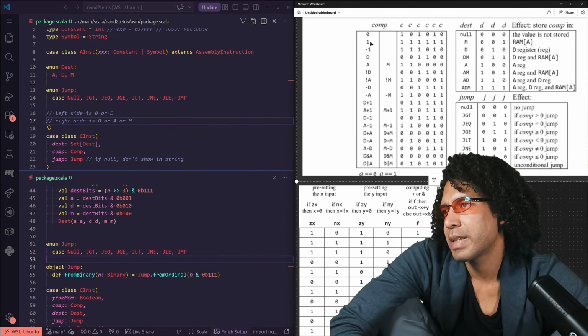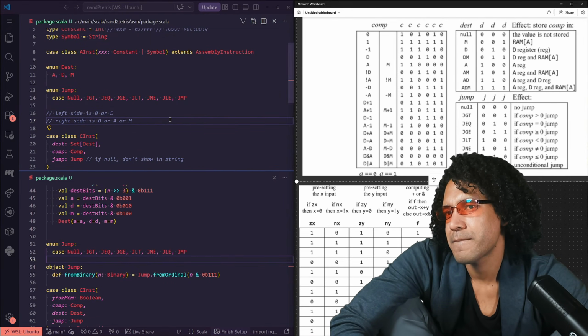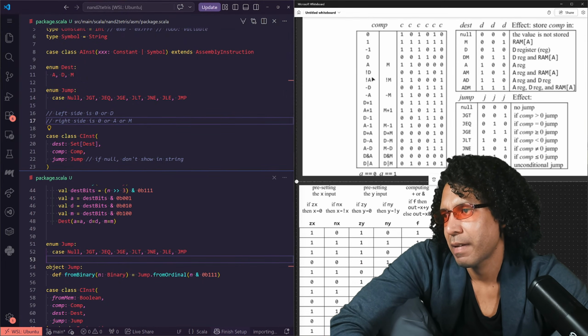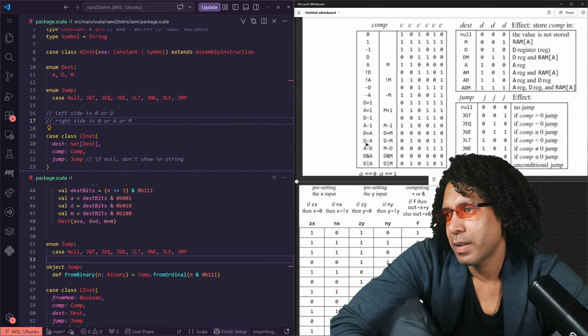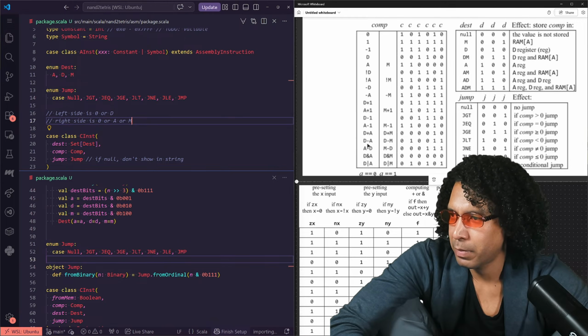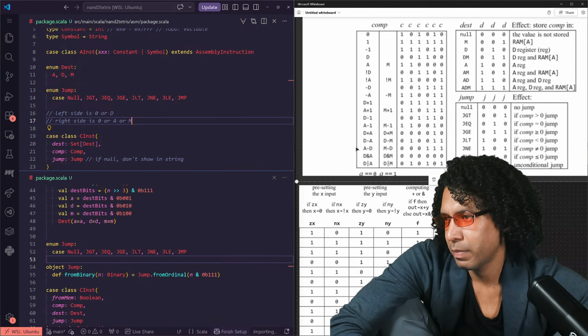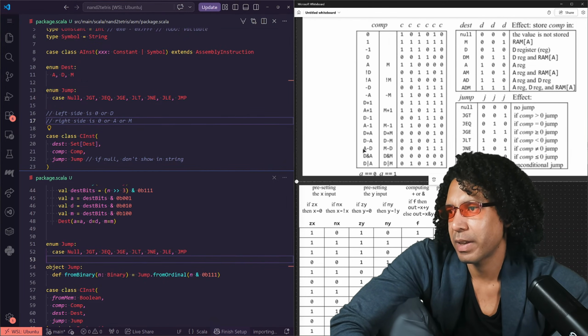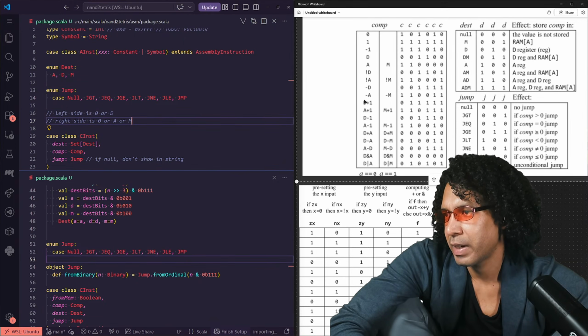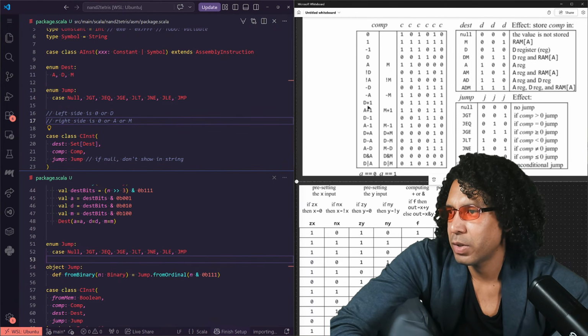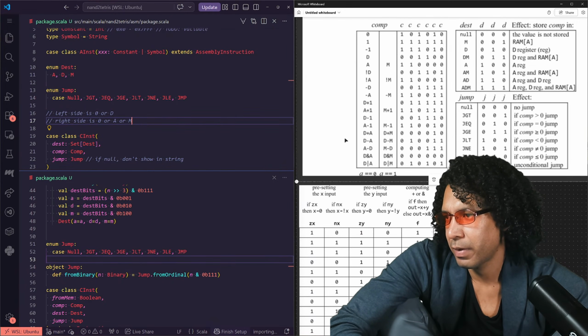Now when we're parsing this back and forth, I don't want to represent that as arg1 is always going to be D, for example, here, right? But I don't want to say that arg1 is always going to be on the left side, because then we have to parse and write stuff like -D plus A. And I do like how they have it here, where it's just that, and the things you can do to it are +1 plus whatever.